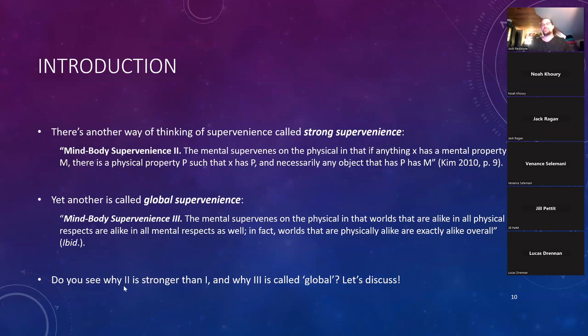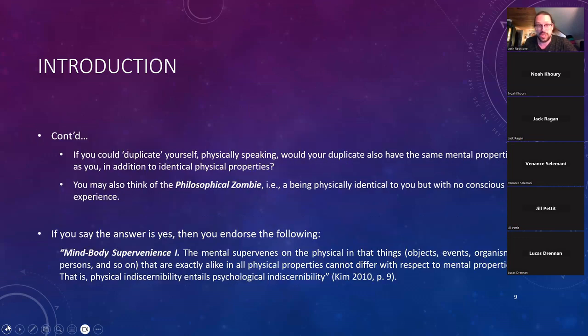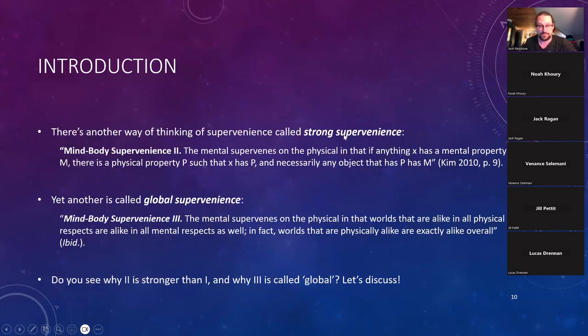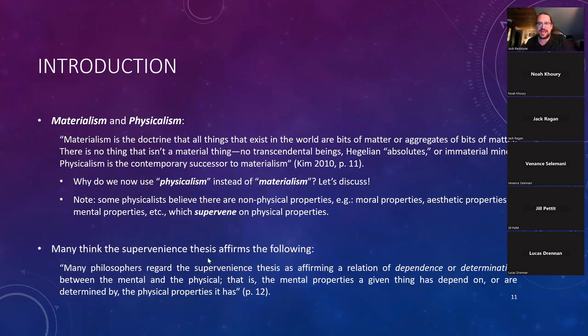So this is why I just want to make this clear, right? 2 is stronger than 1 because 2 is formalized and it entails 1. So the idea, Jill, I'll answer your question in just a sec, is that this formalization entails or implies this, which is in plain language, and this is a little more formal. That's why 2 is stronger than 1, and 3 is the strongest of all, and it's called global because it's about the world. But the world doesn't mean the planet Earth. The world means the cosmos, the universe. Okay, now Jill's question. Let's go back to the chat.